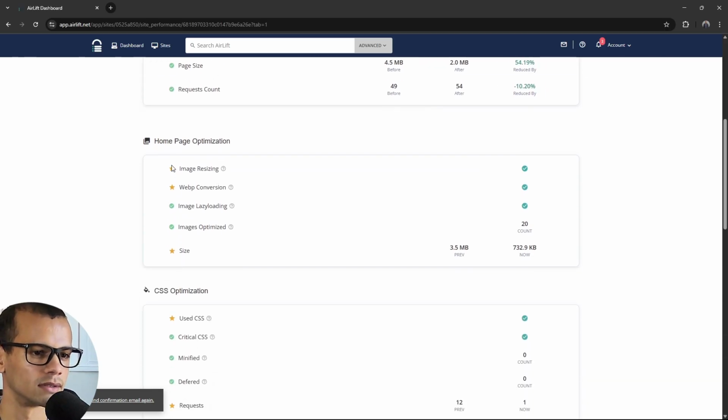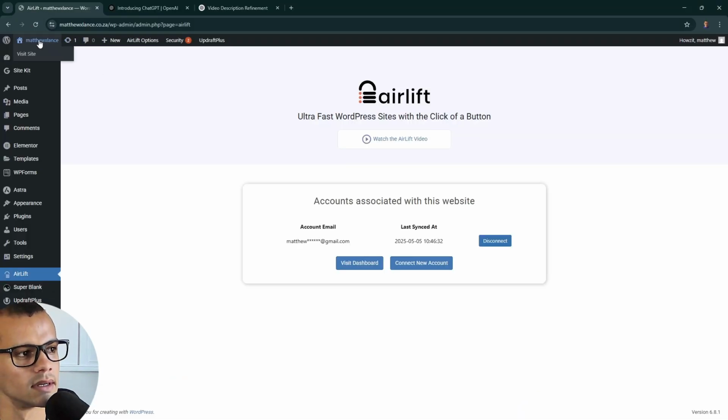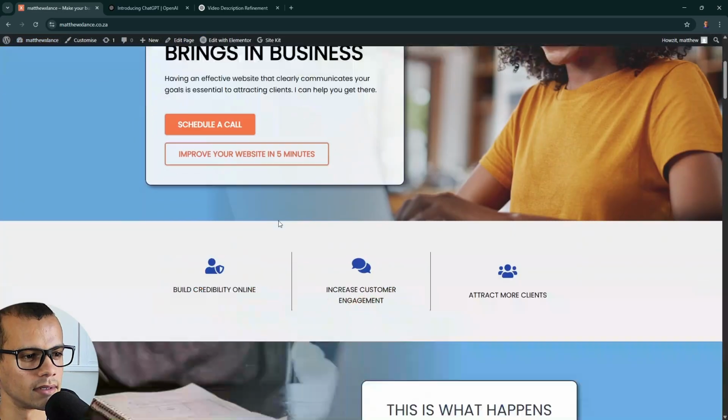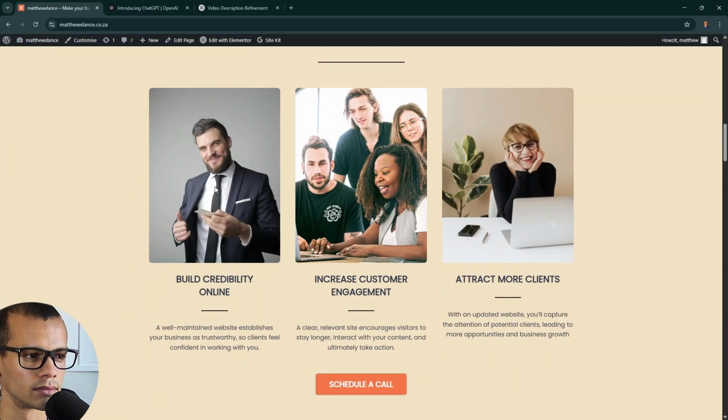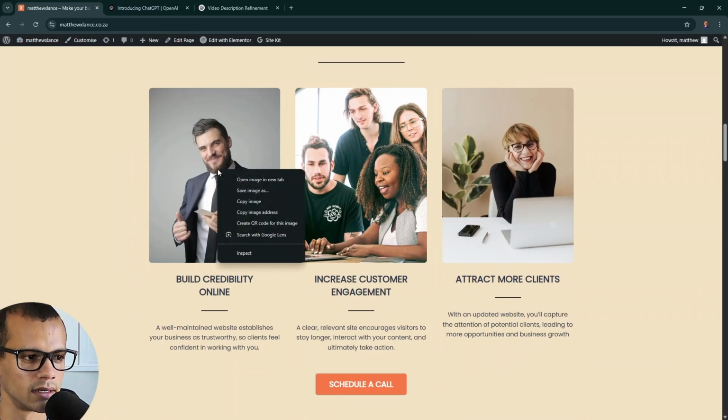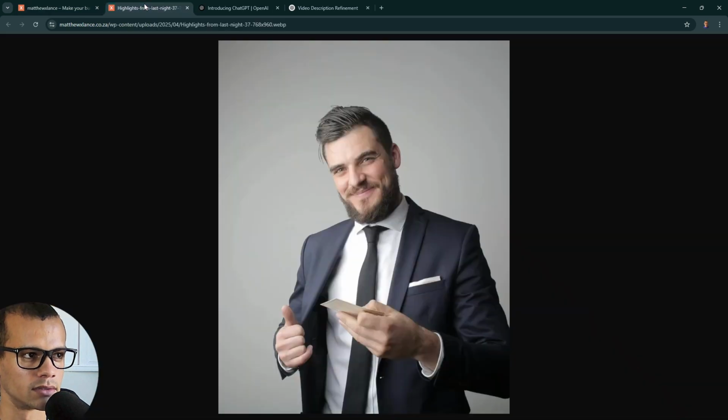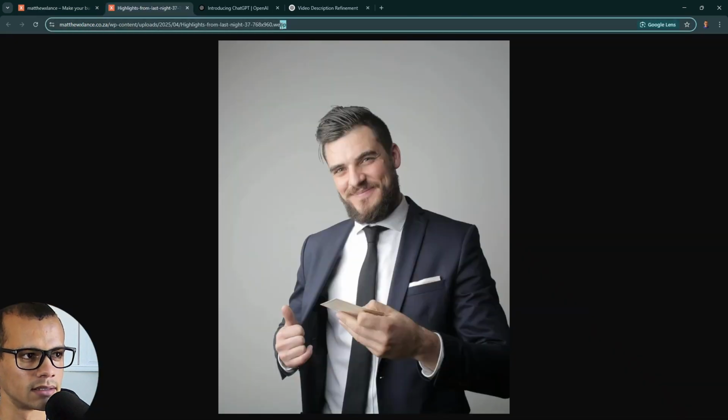Over here it tells you it did some image resizing, which I can literally see. Like if I go back to the site and go over here and then go to this image, for instance, right click and open image in a new tab, I can see that this is in the WebP format, which is way smaller.